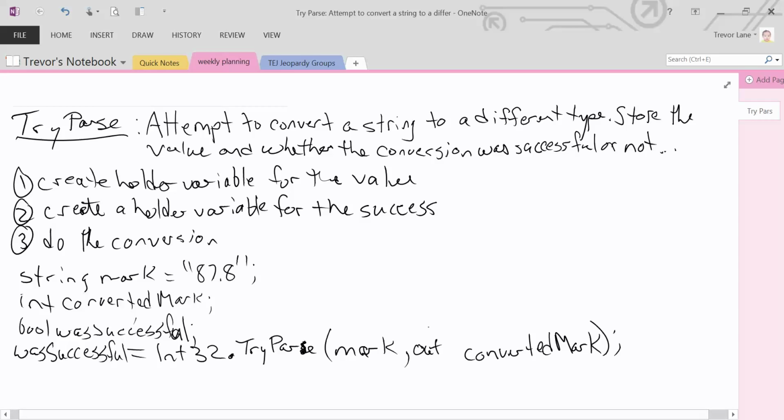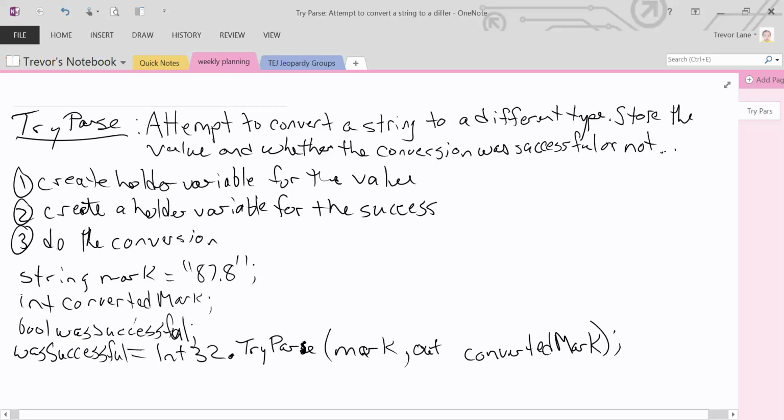In this case, if we wanted to actually get the singular integer type out there, we could do a series of conversions if we wanted to go that route, if our original data was stored as a string, which it may be. In that case, we would have to convert mark first into a double. So instead of Int32.TryParse, we could do Double.TryParse and store it into a double mark variable. And then we could convert that variable into an integer if we wanted to go along those lines.